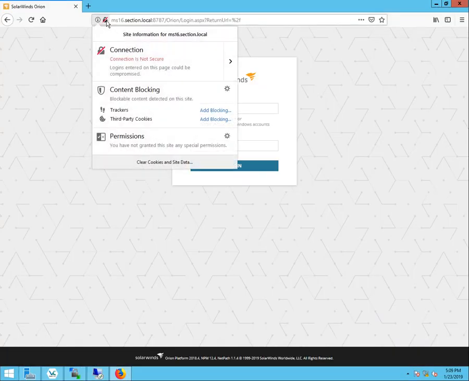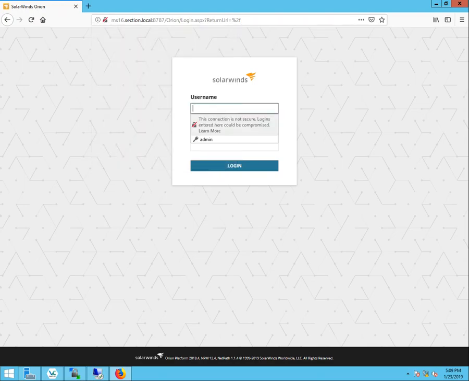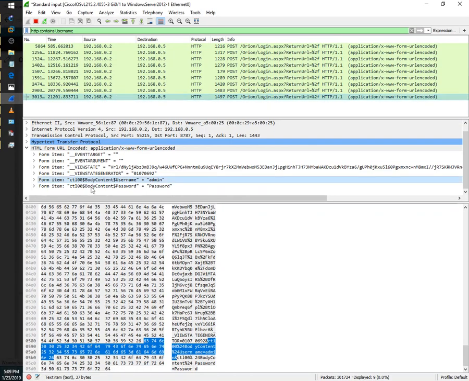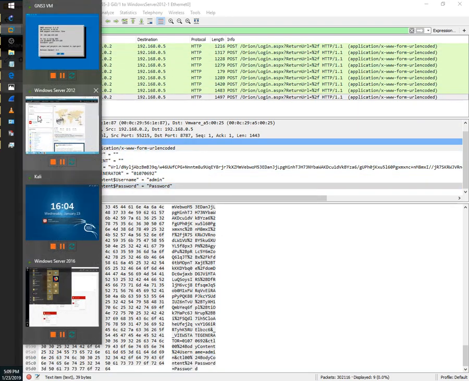Okay, so right now I currently do not have any certificates installed on the server. You can see that the connection is not secure. And of course the problem with that is that anybody that's doing any kind of reconnaissance on the network, well, they can capture those credentials. They can see the username along with the password. And after that, they can essentially gain valuable information about your network and even do a lot of damage to your network. So we want to avoid this. So we're going to change this.